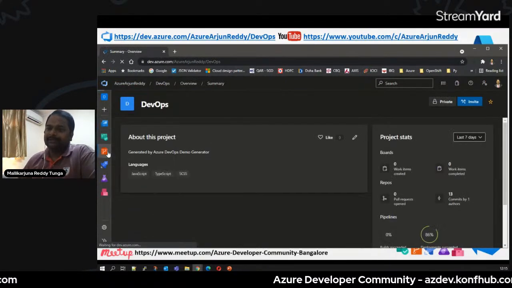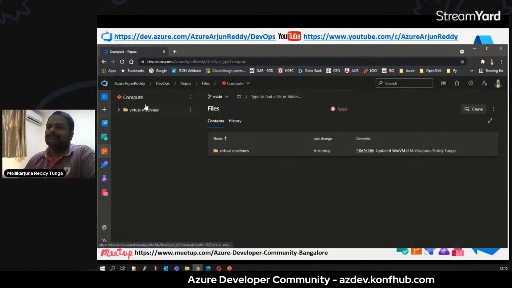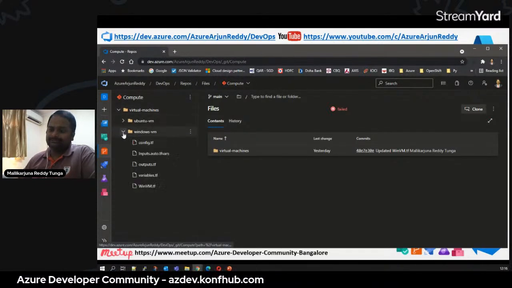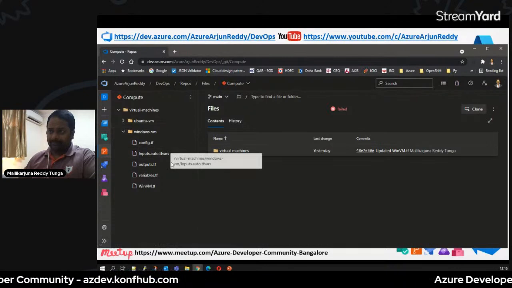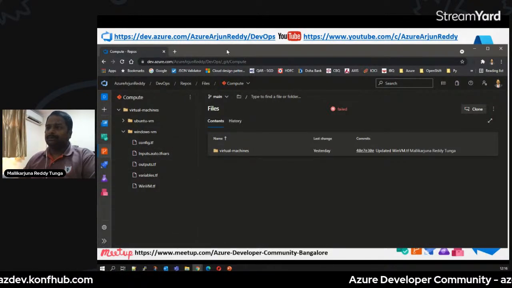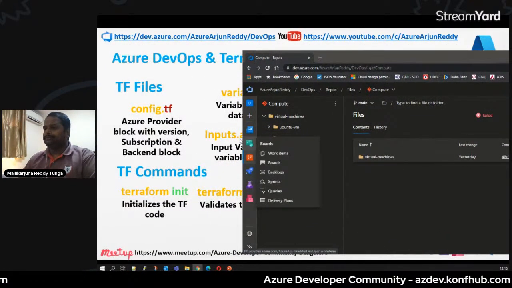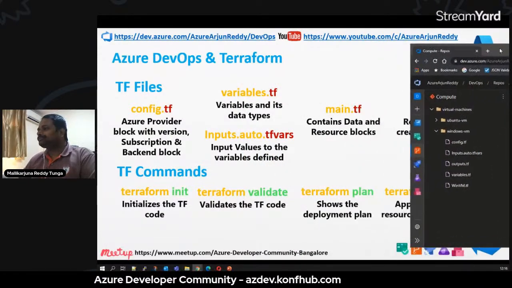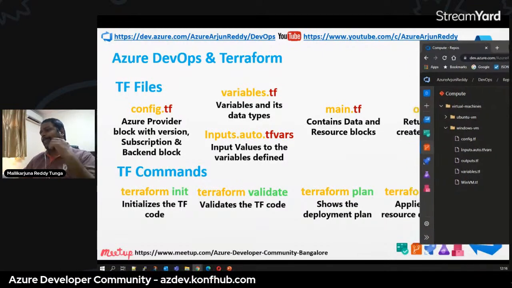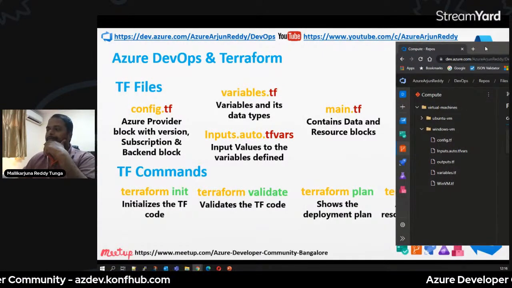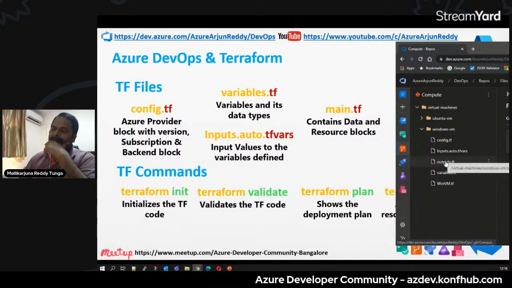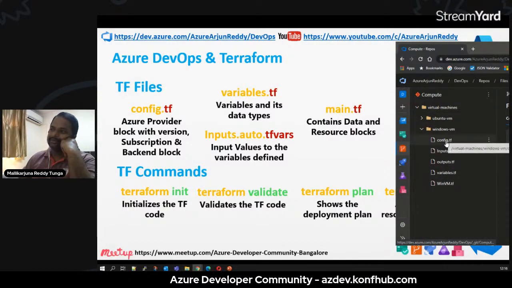Here, let's see the code, the piece of code. This is my repository, and I have a virtual machine here. This is what we talked about. I have a main file, and I have a variables file, and then I have outputs, and inputs, and a config.